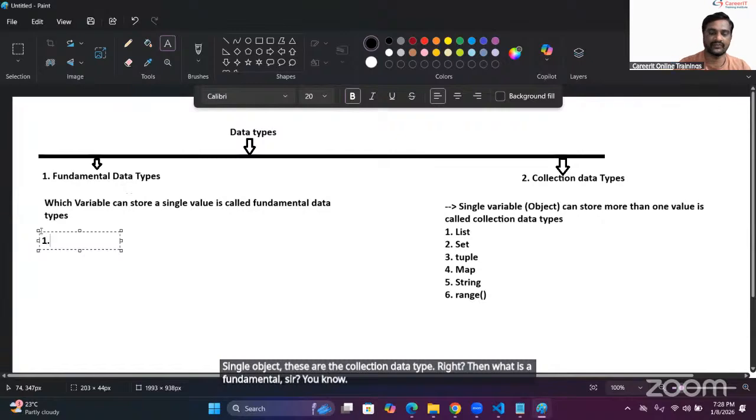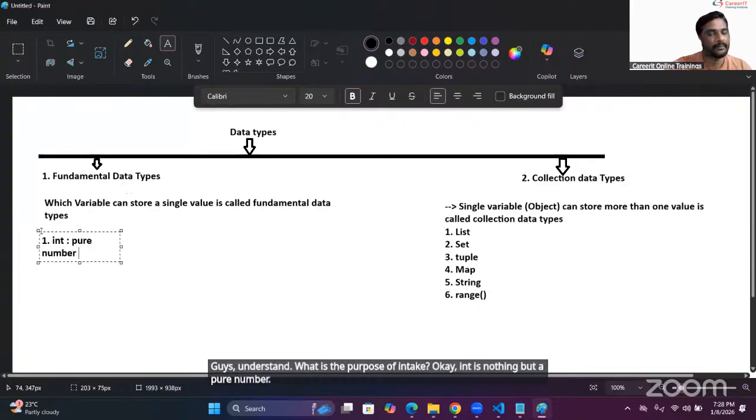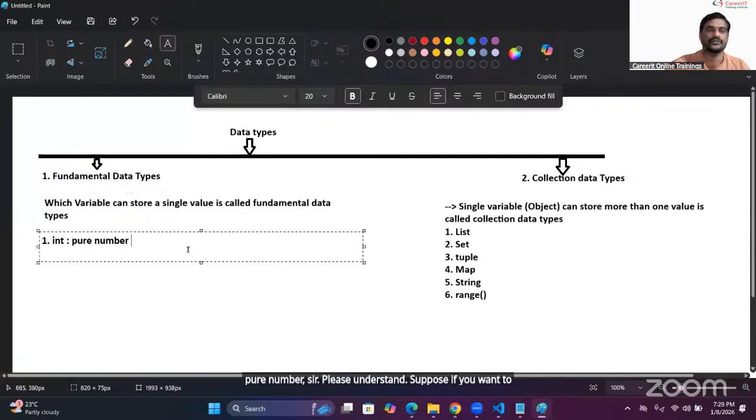In fundamental, the first one is int. Guys, understand, what is the purpose of int? Int is a pure number. Suppose you want to store a roll number, road number, room number, employee ID, or student ID.